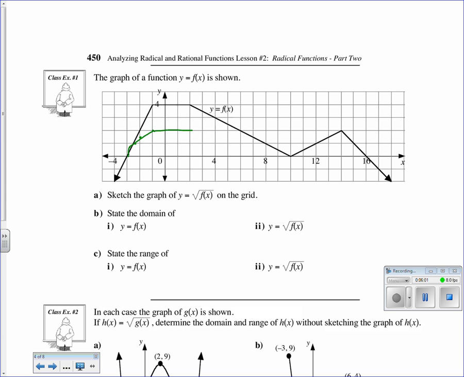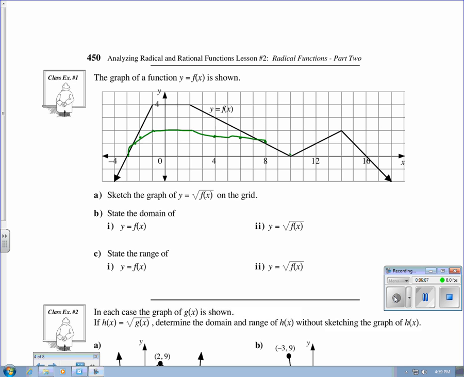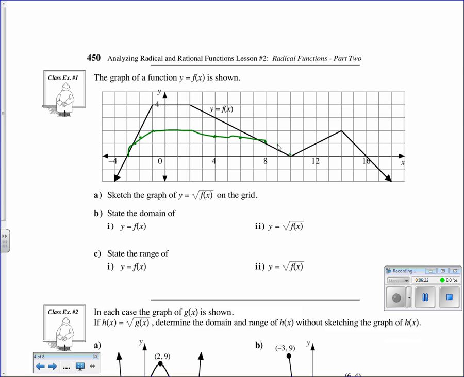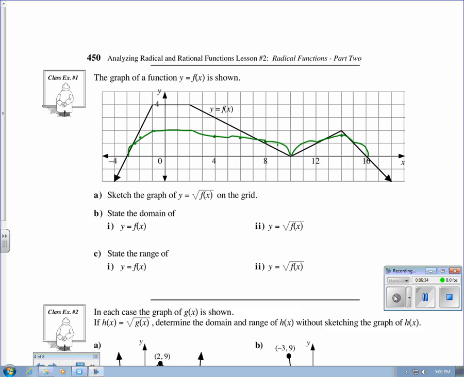And then I've got to take square roots again all the way to 0. So I've made my way to the square root of 1, which is an invariant point. And then I have to square root a half, which is actually bigger than a half. So that's somewhere in here. So I get a little bit of a bulge out. And then I've got to make the graph go the other way. And then remember, the graph isn't going to go past 16. So I get some interesting arcs and straight line pieces.